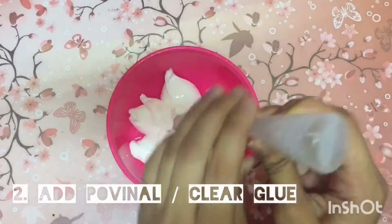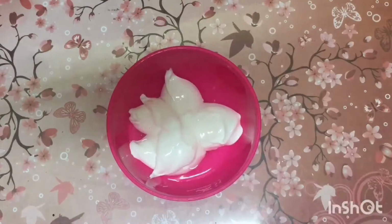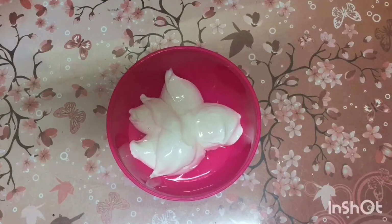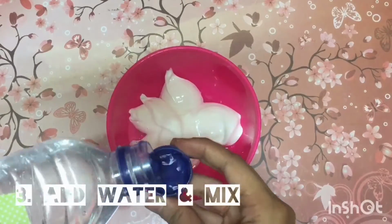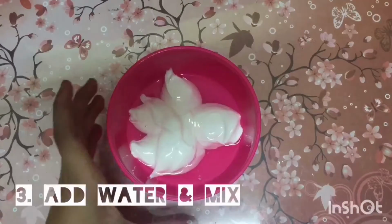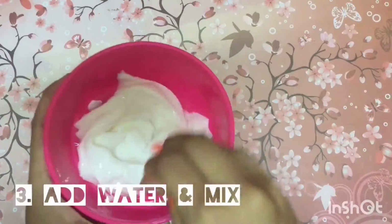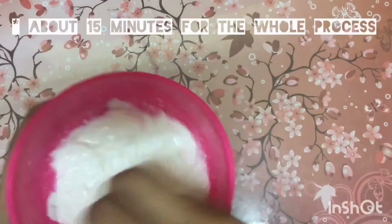And second, the polyvinyl glue. Just add that in. It's estimated, it's your choice. So water, just to make it easier to mix with the borax, I guess. Mix, mix, mix. It's going to take about 15 minutes in real time, and I sped up the video.